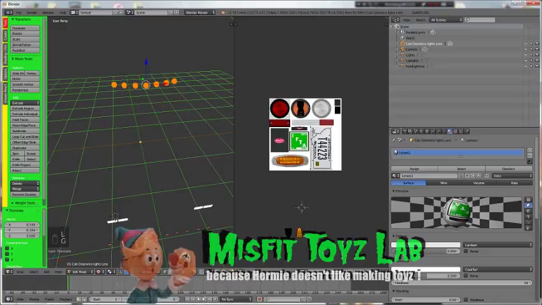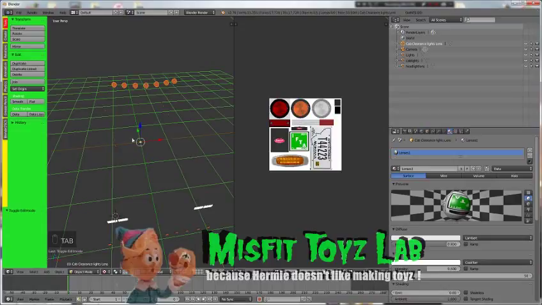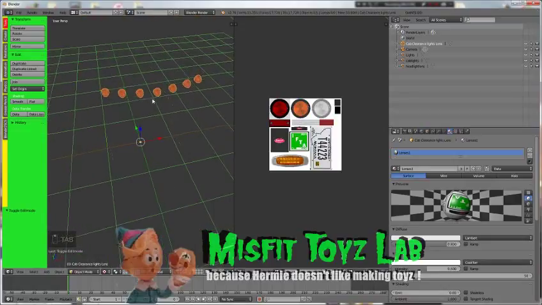And then once we have them there, then we can go C. I'm going to select all the right side ones, and then we'll go C. We want to make sure we deselect it, because otherwise we'd drag both of them. And we'll just drag that up there and hit C, and then just tab out, and there's the lights.